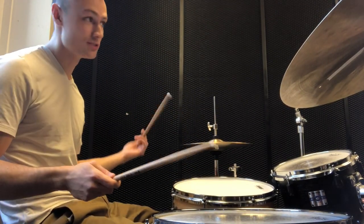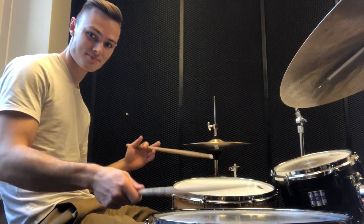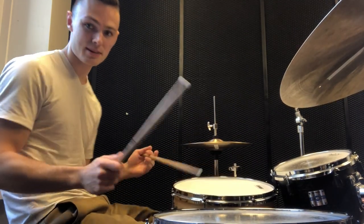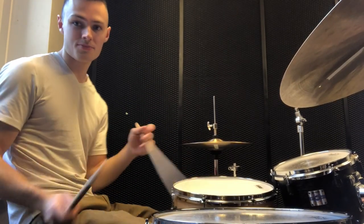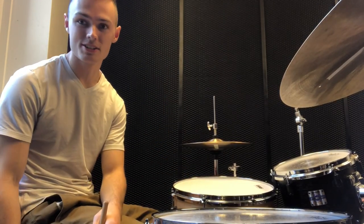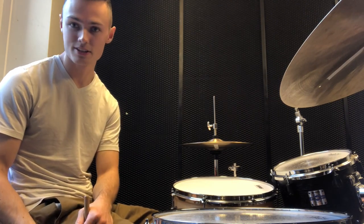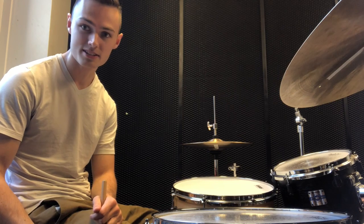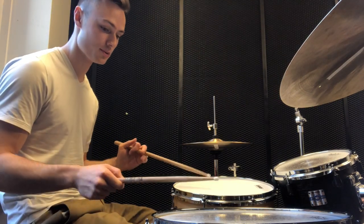Right, so it ends with those two double strokes, and the last note is a rim shot. But at that speed. With the traditional grip, that's something I spent a lot of time practicing just because I wanted to get that movement together. He plays it with match grip and it sounds really clean, but it's just something that I wanted to do for myself. And then I spent a while just isolating that movement. It's a fun one to play.